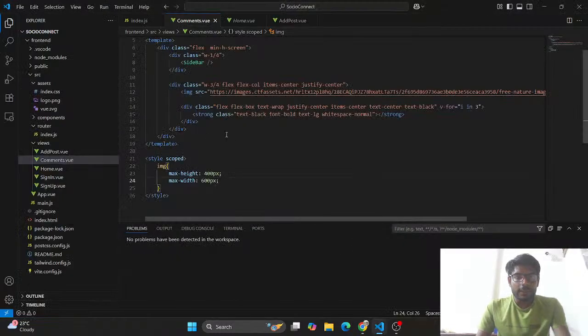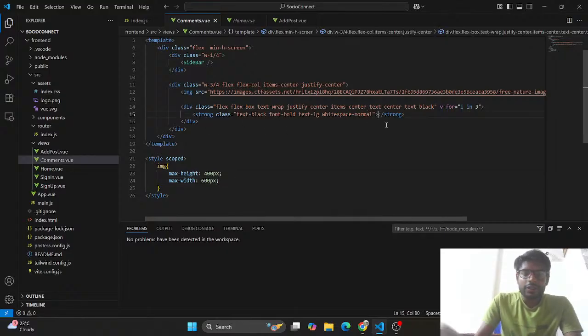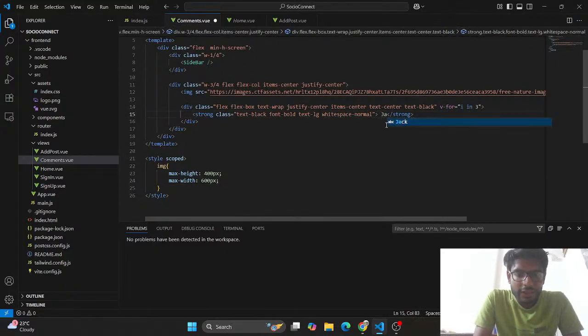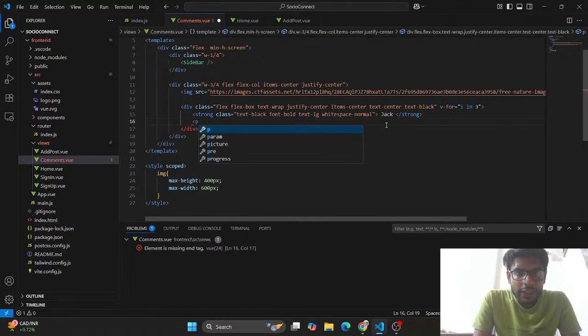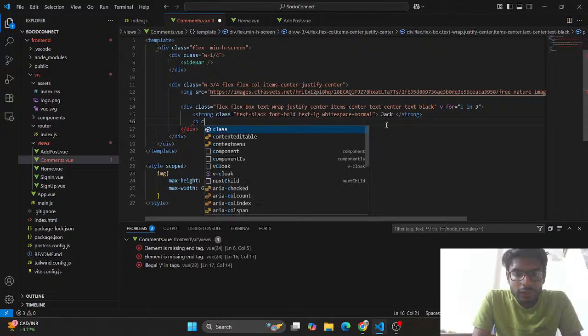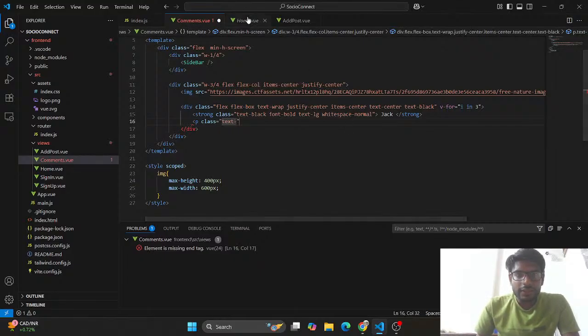Now below this, this should be strong, and let's say the ID is someone's name, Jack, so I've added Jack. And then what are the different tags we require? So now we require a p tag whose class will have text. Again we will check.